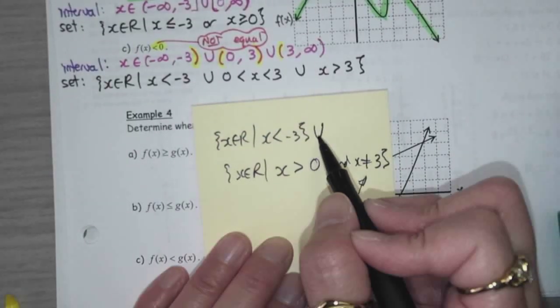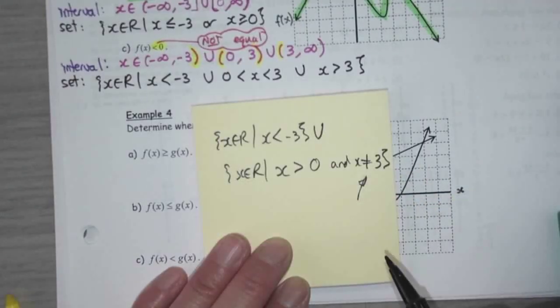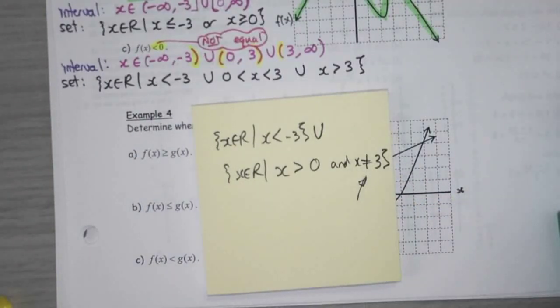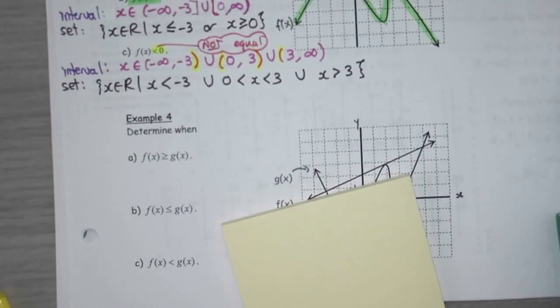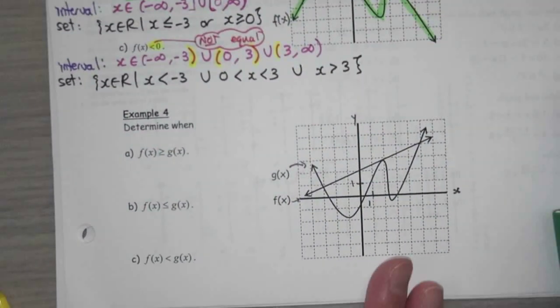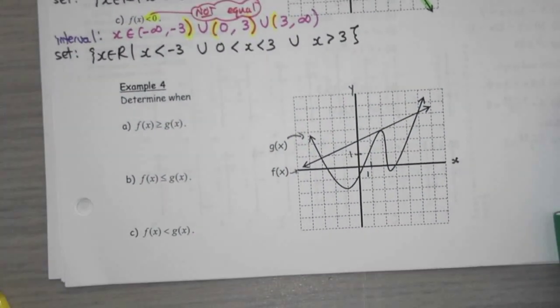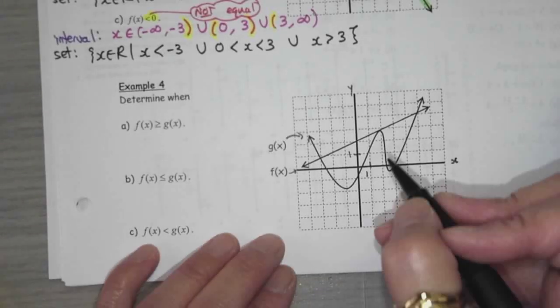So I'd feel better if we put the "or" as two separate parts. Does that make sense? And then it's like order of operations, so I'm not merging the two. Okay, good. And then this last one, I gave you the graph, and I'm asking for when one function is above the other.